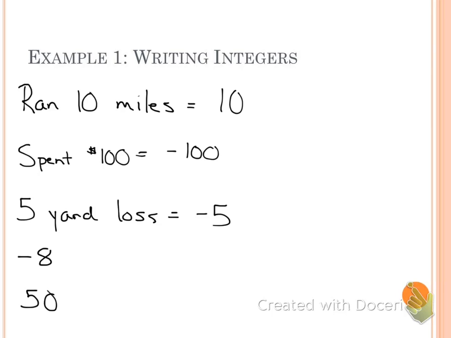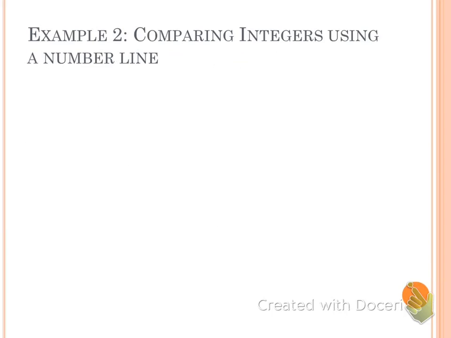What about 50? Somebody different. MJ, what did you write for 50? Yeah, so it just needs to represent a positive 50. What did you write, Jackson? Okay, swam 50 feet, so that's a positive, that's a gain. Climbed 50 feet, because you went up. Hit the ball 50 feet. Darius? Made $50. Okay, Zach? I skipped 50 miles. Oh, skipped 50 miles. All right, well, that's interesting.